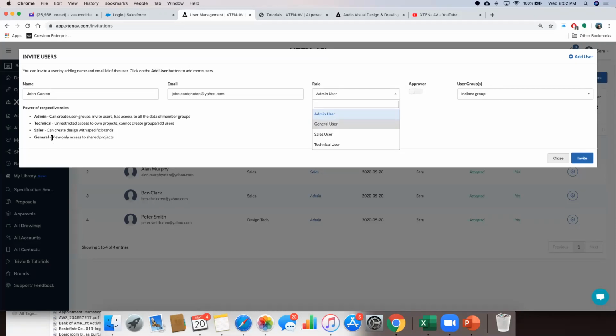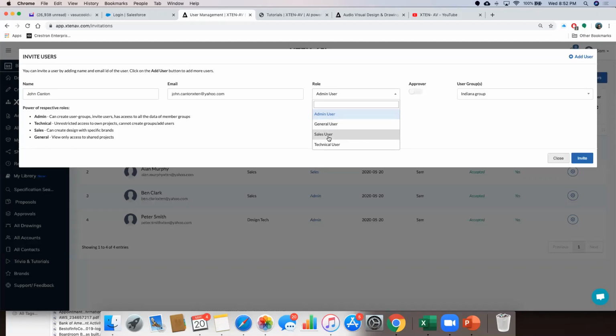So general user is someone who has only view access for the projects or proposals. That person is not able to do any editing or any new design creation at all. So if you want to give someone outside your organization a view only access, then you select them as a general user.